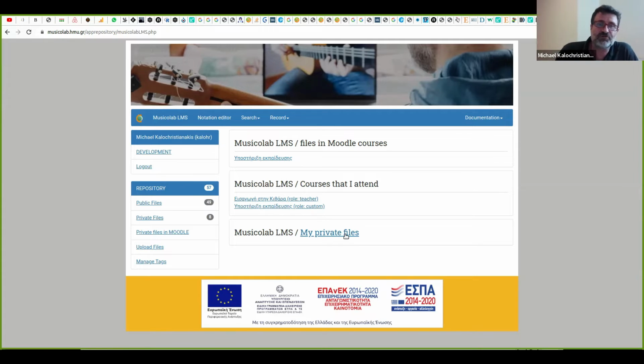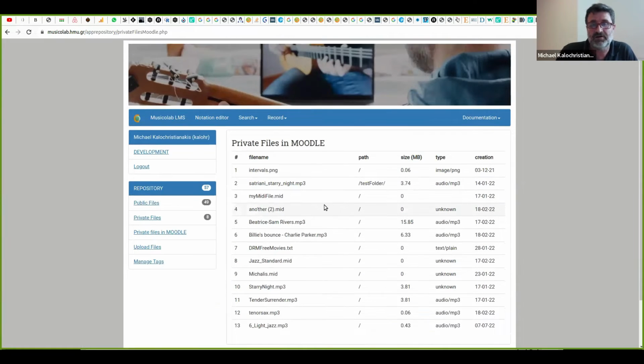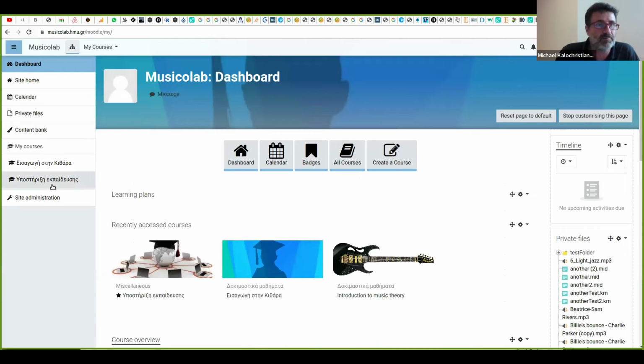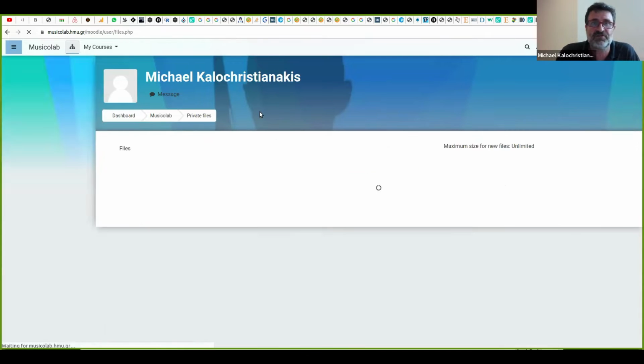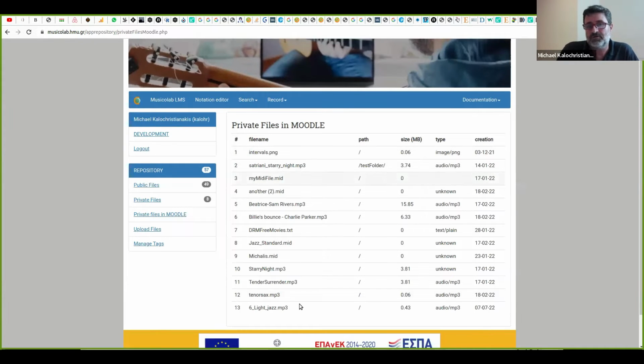A useful piece of functionality is for musicians to access private files, private in the sense that Moodle defines private files. You can see them now. So our repository allows reading each user's files from Moodle.